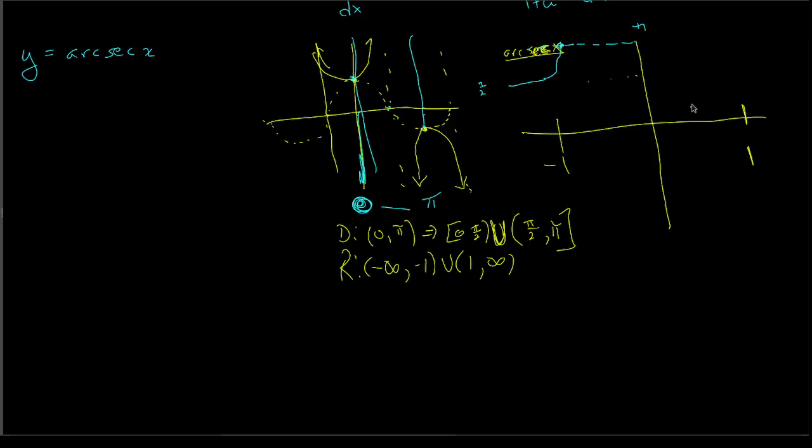And then it's going to have a similar thing on the other side of pi over 2. It's going to come up from 1 and go off towards positive infinity. So you have this thing that doesn't really exist between negative 1 and 1, but comes in from negative infinity and pops up at pi, and then comes in from 0 and approaches that pi over 2. And pi over 2 is the thing that it's asymptotic towards. All right, let's look at its derivative.